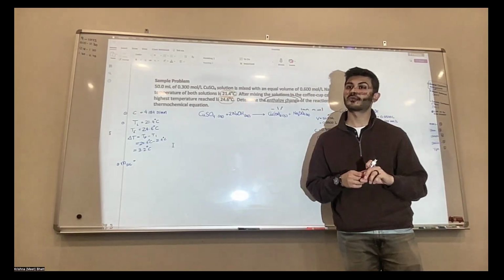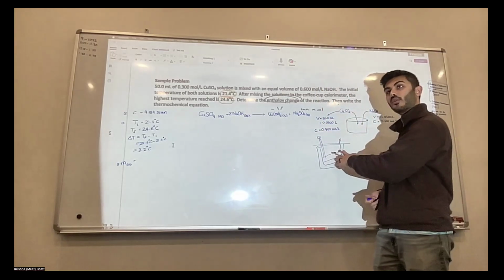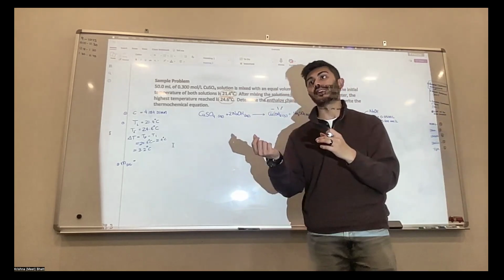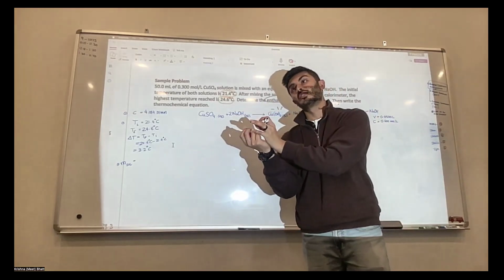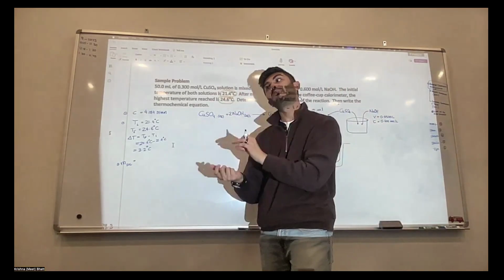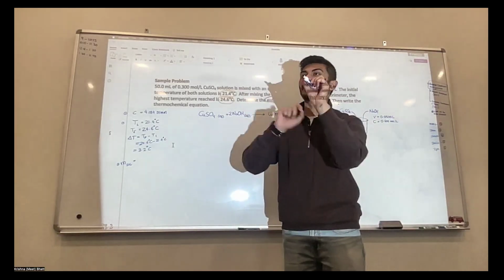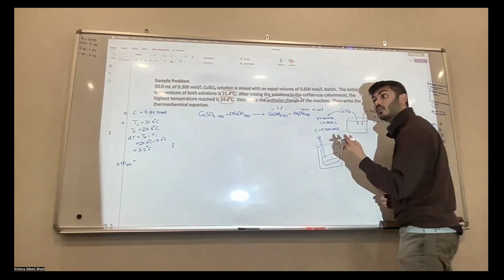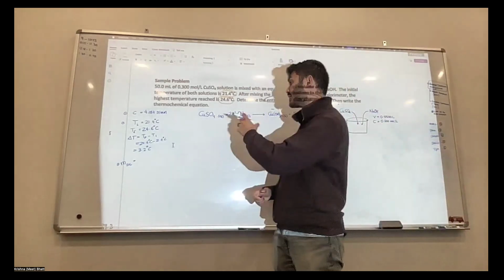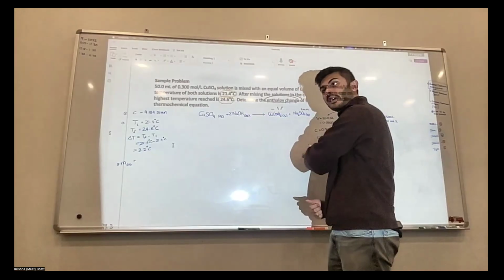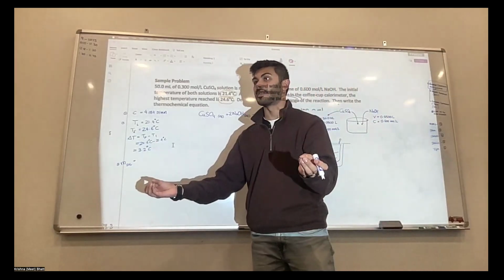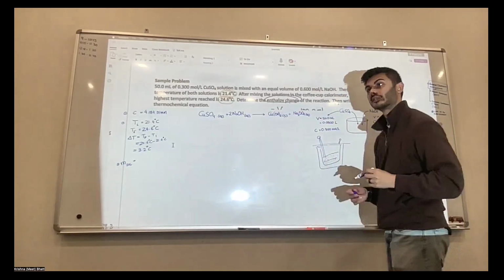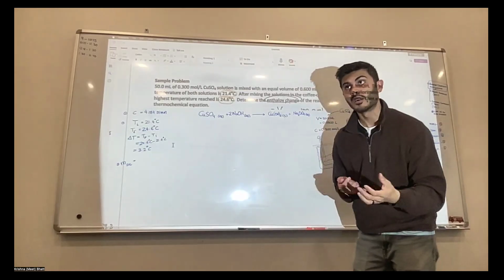What's the assumption again? Is this CuSO4? Is this NaOH? Yeah. But the CuSO4 and the NaOH, essentially the Cu2+, SO4 2-, Na+, OH-, they're just particles floating around. Because think about it, these are aqueous solutions, these are ionic compounds. When they are in an aqueous solution, they dissociate, right? And so they are essentially just floating around as ions. Predominantly, however, what do I have?